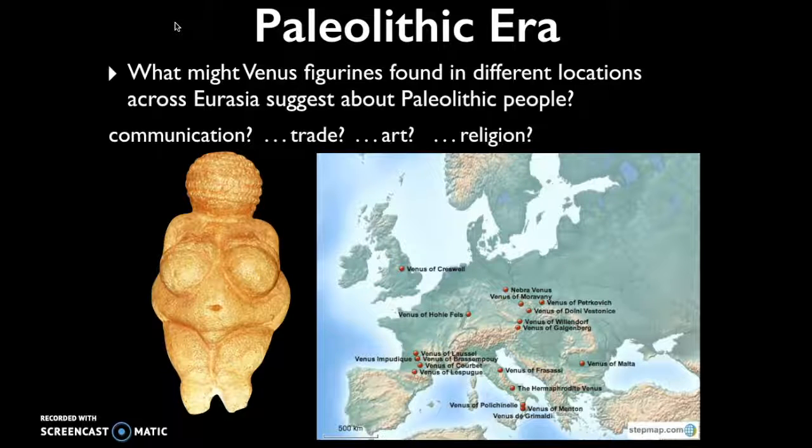Were they religious in their purpose? These oftentimes are known as a mother goddess or a Venus figurine, suggestive that fertility was a very important characteristic in these societies. And so that might suggest something about gender roles, that women actually had greater status in society. Whenever you're talking about societies that worship some female deity rather than a male deity, it's suggestive or indicative of different gender roles than maybe we currently have in our society.